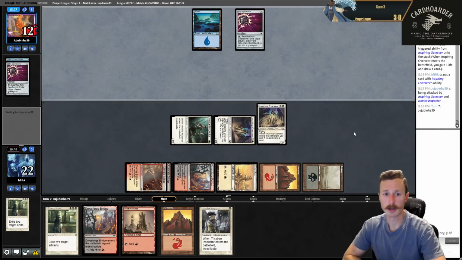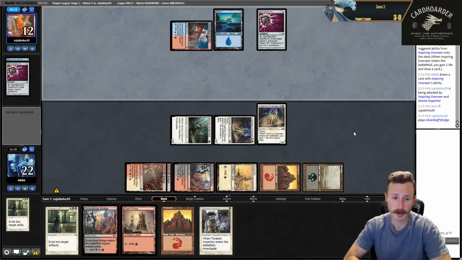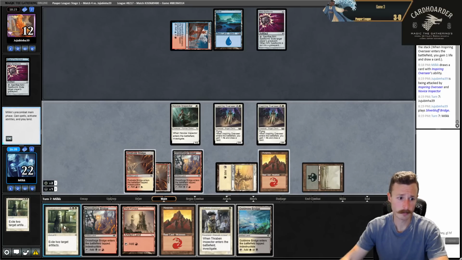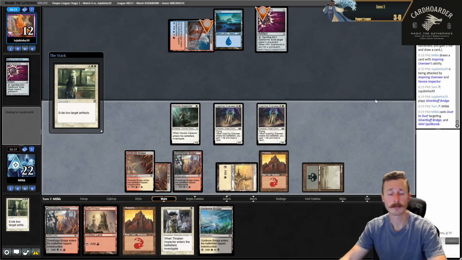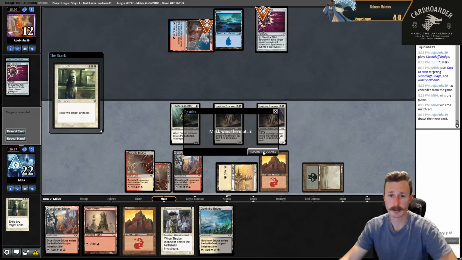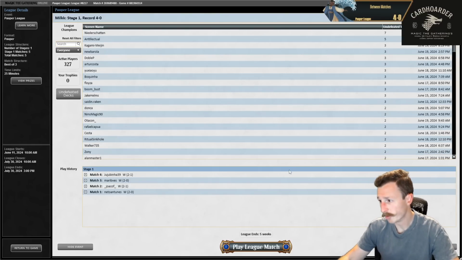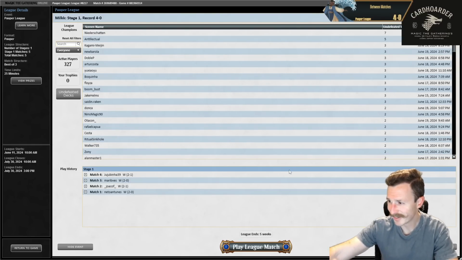It's not a quick clock or anything that powerful, but our creatures do cantrip. I think I'm safe to just dust them here. All right, nice. 4-0. Can we trophy, please? Can we trophy, please? See you in round 5.